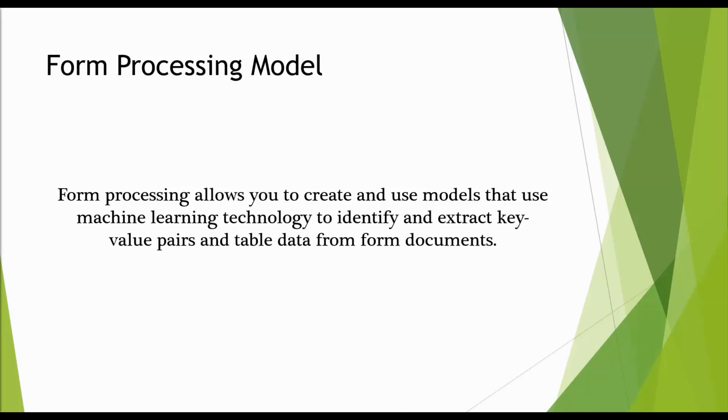Form processing allows you to create and use models that use machine learning technology to identify and extract key value pairs and table data from form documents. Pretty nifty, hey? But what does that really mean? It means that with this new feature, you can now build your own custom AI model and train it to analyze any type of document used within your business, where it will identify and extract key values and table data for you to use as you please within your system.